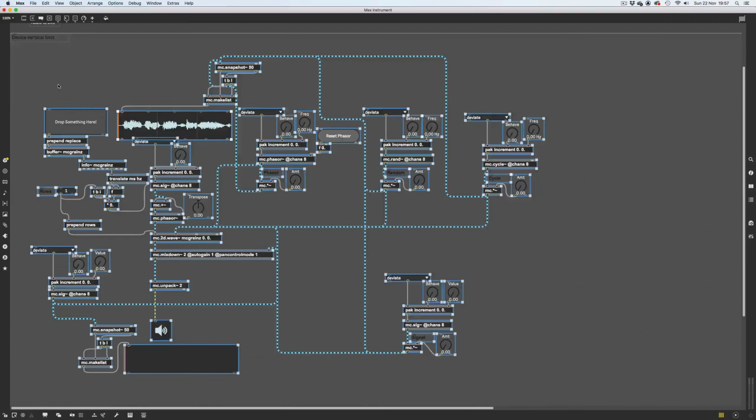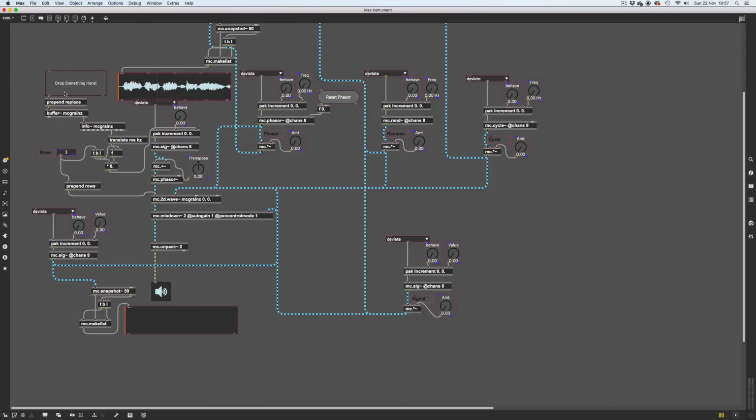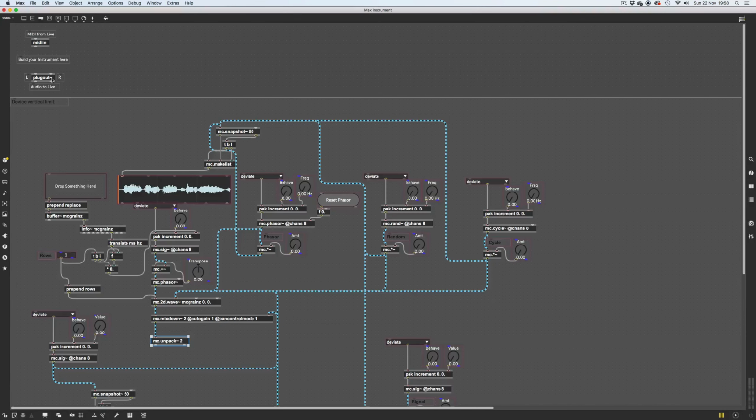So all of our Live interface objects that we want have already been added to the presentation. We don't need this anymore. Let's trash it. And in fact, the mc.unpack2, which I'm hoping has split that into the stereo channels, I guess we'll find out, that can go into our plug out. So we'll just plonk that in there. And then really, if I've done this right, let's just move all this over here.